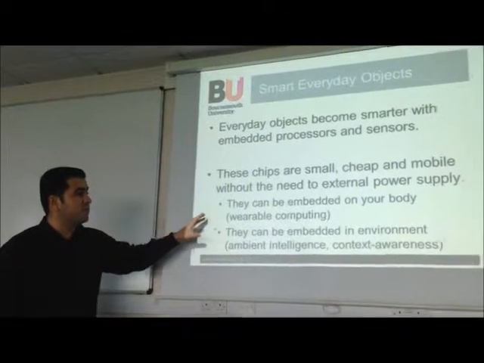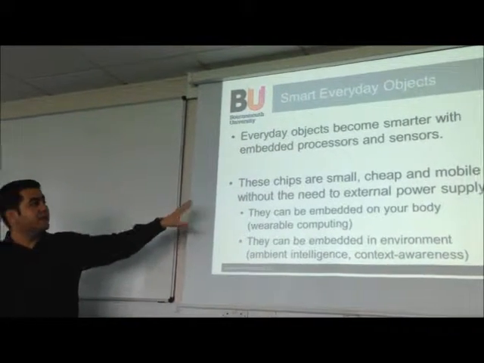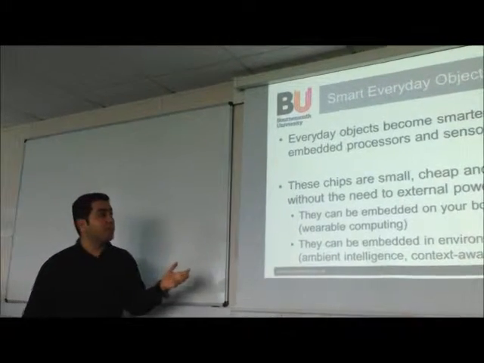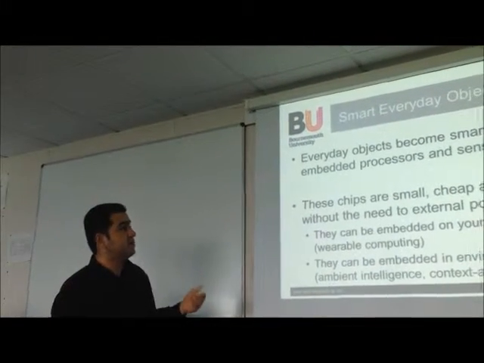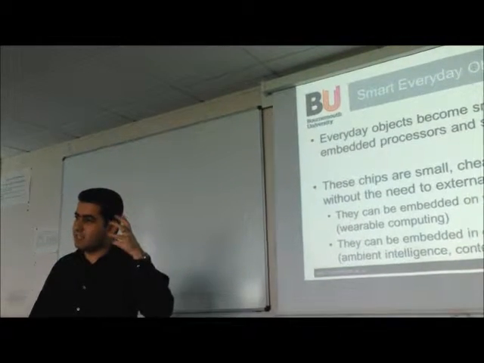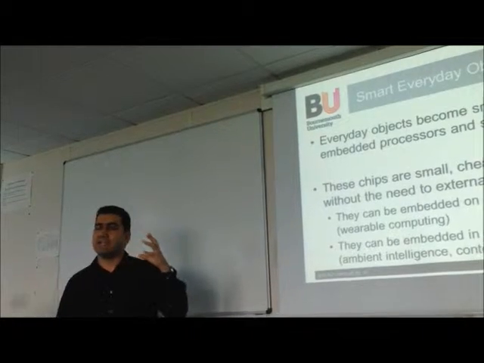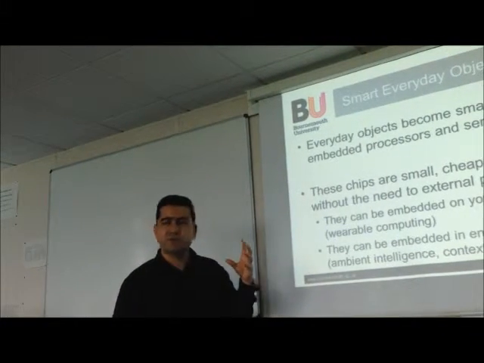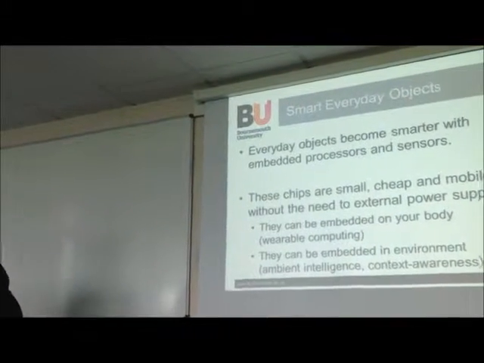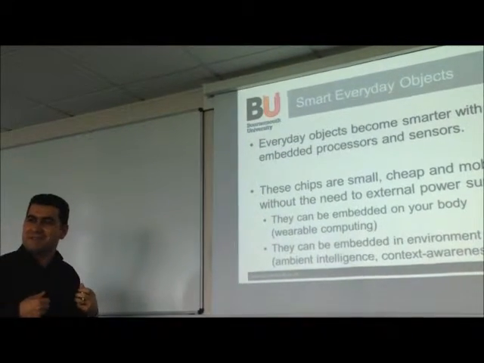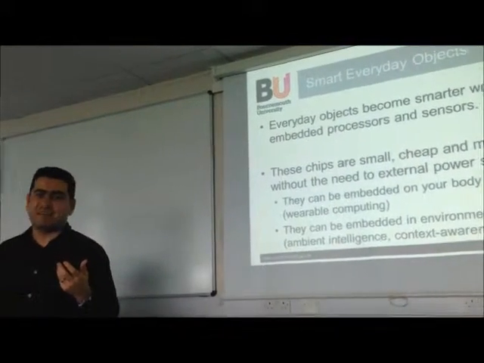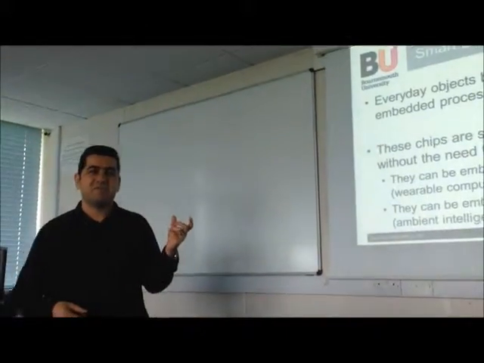What makes ubiquitous computing easy to implement nowadays is we have small chips, we have mobile computing which is evolving, we have external power supplies. When I worked on the head-mounted display example, that was back in 2006, we had to use a laptop in a rucksack. So each field operator had to carry a laptop with them, and that laptop was connected to the head-mounted display. But nowadays you have mobile smartphones.